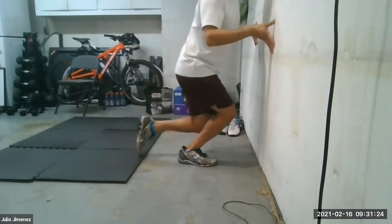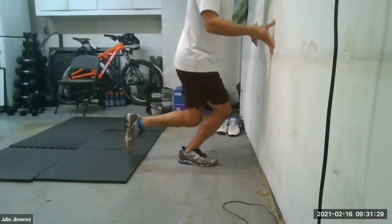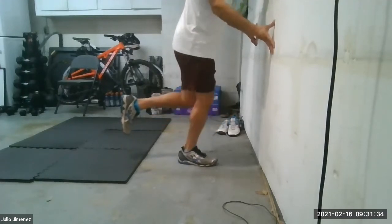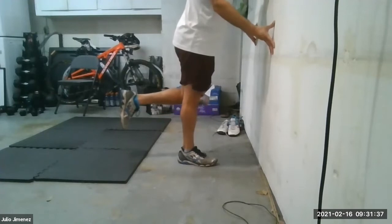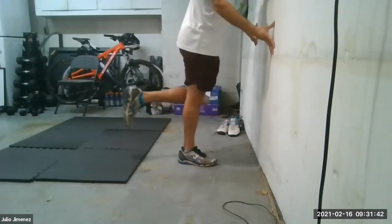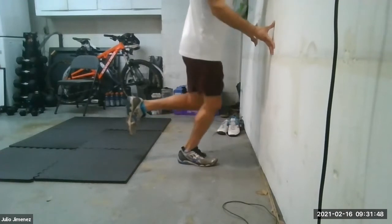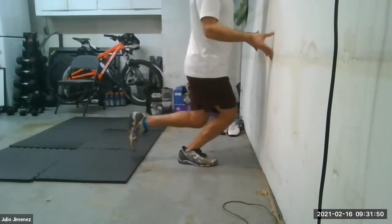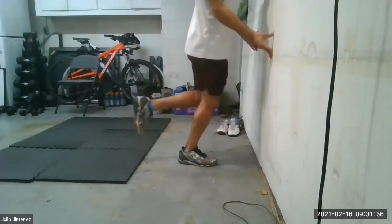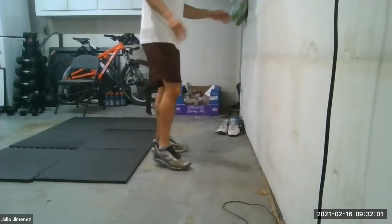And I wanna do a single leg squat or leg bent wall. So let's do 12 to 15. Try to go as low as you can. All right, very good. I did 15, so if you did 12, we're okay.